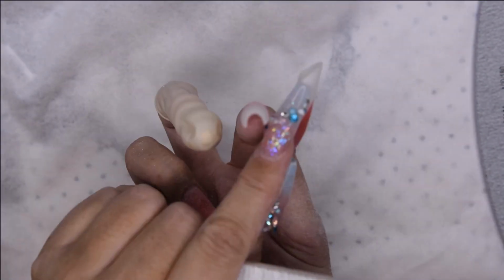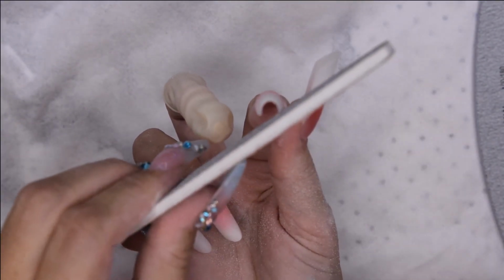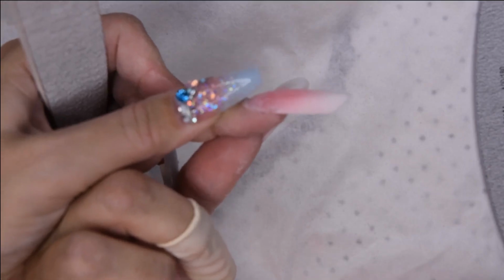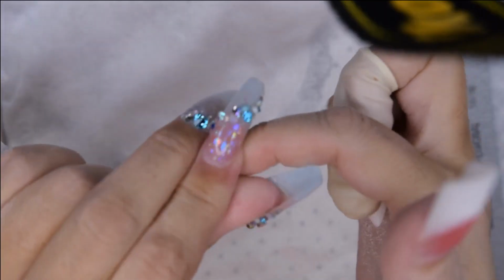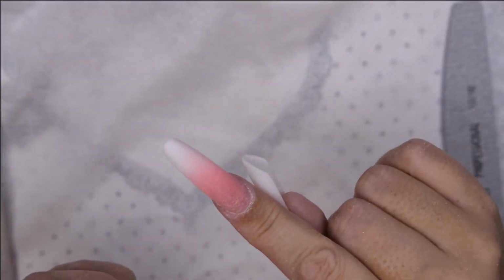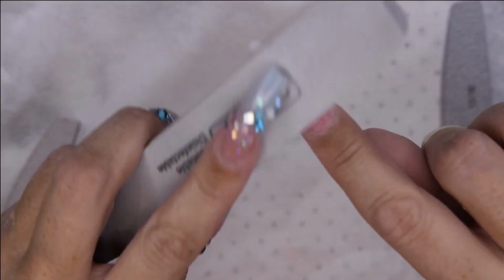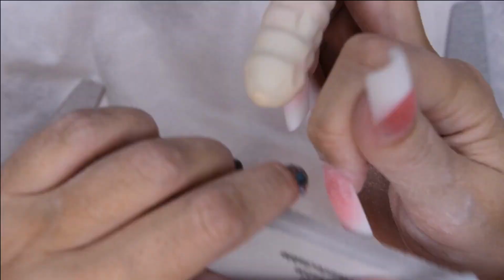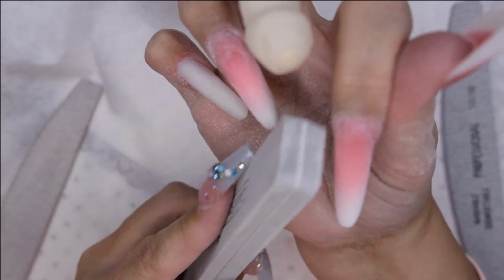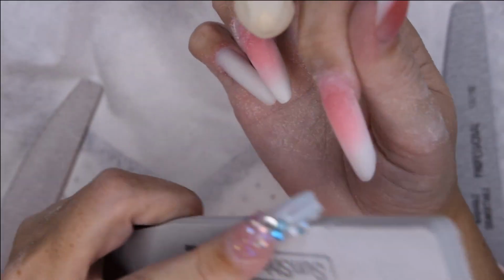Can you see that one is higher up than that one? So I need to file that side. Sorry, my battery died, so I had to change the battery. And I'm just going to buff them lightly. The lamp was actually brilliant. It cured super good, even the white.